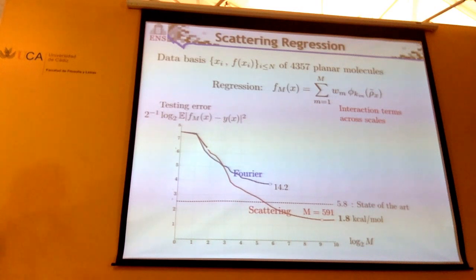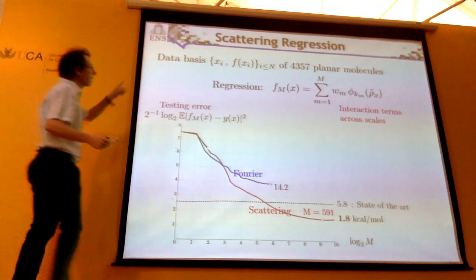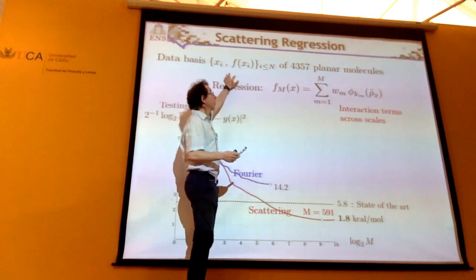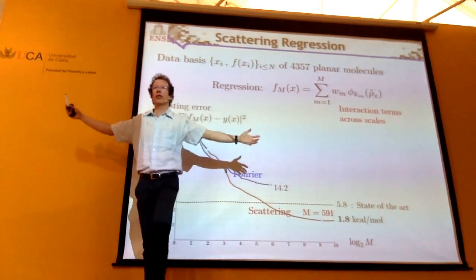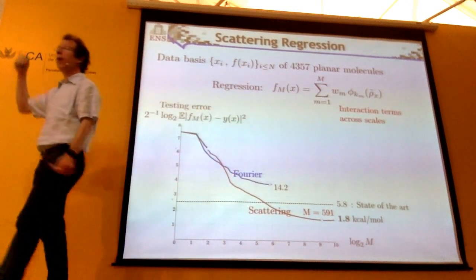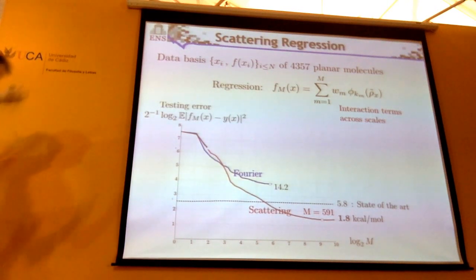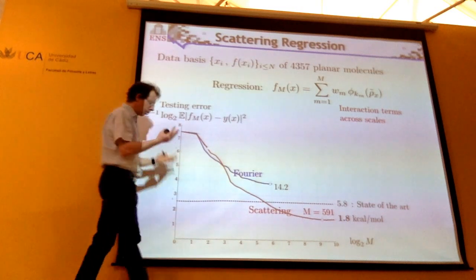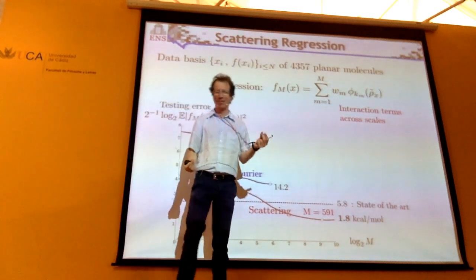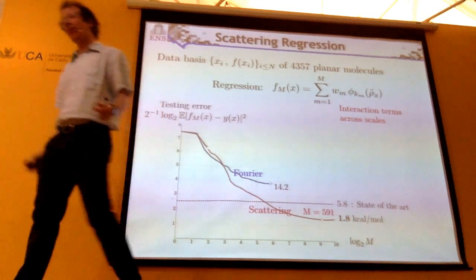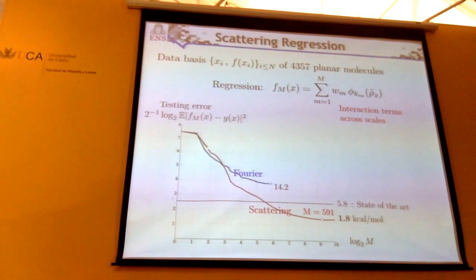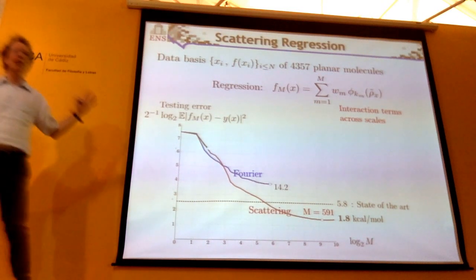Let me say something else. Be careful. The regression is going to be good here because we are staying within the range of this data. If I give you a metal molecule and I trained on biological, how do you call that? Organic molecules. You see my level of chemistry. My organic molecules have no chance because you are just outside the range of the regression ability. So there is no miracle.